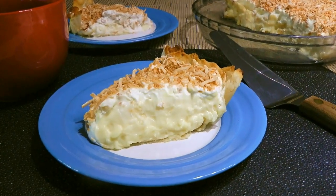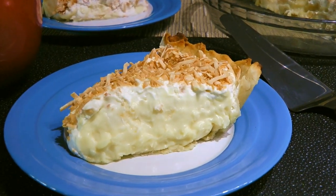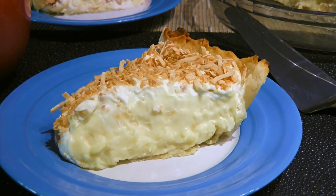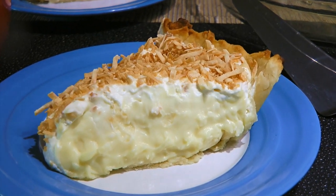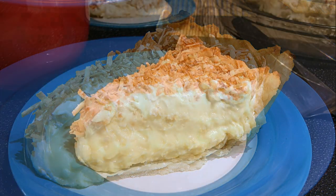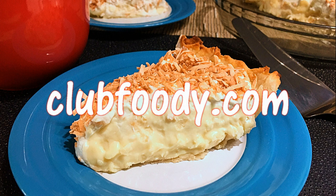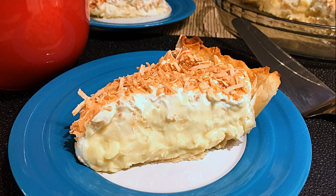And my friends, this is my Coconut Cream Pie! This is such a delicious dessert — creamy, rich, and so tasty. It's an amazing pie you just have to make! With its beautiful coconut flavor, it's a great sweet treat you can enjoy anytime! I hope you'll give it a try soon and be sure to visit clubfoody.com for ingredient amounts and more info. Until next time my friends, bon appétit!